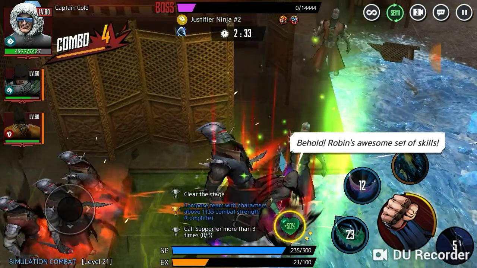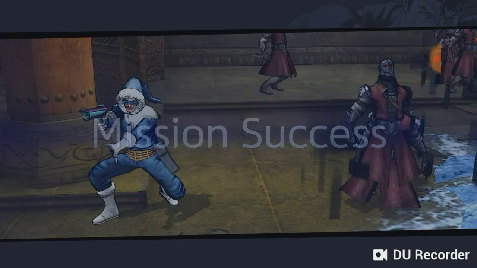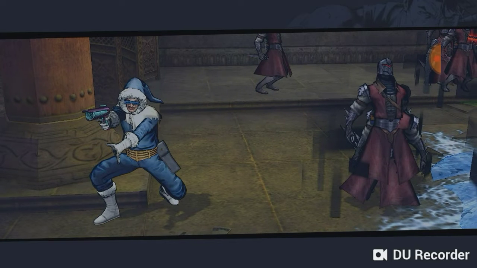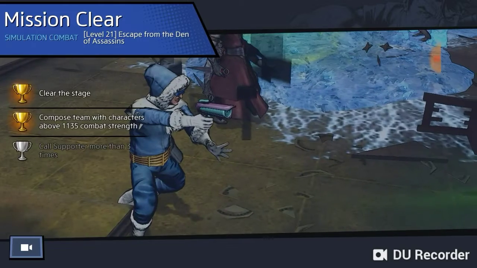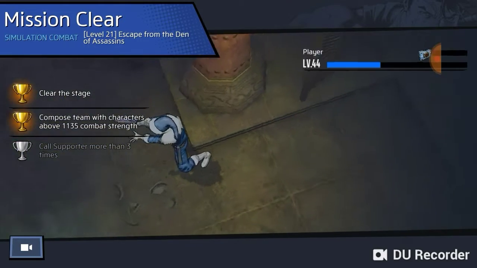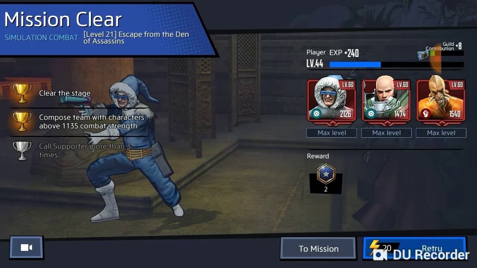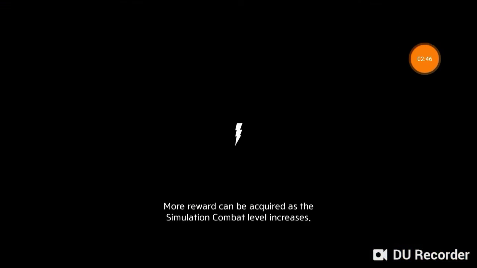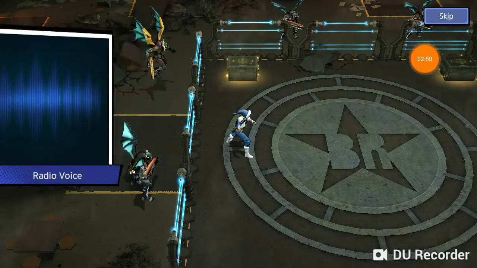Oh, that was fast. I'll see you guys in the next stage. Look at Captain Cold, he's doing like a Kamehameha position, with no ice ball. Alright, let's do this one really fast too.